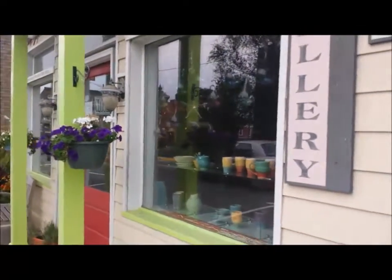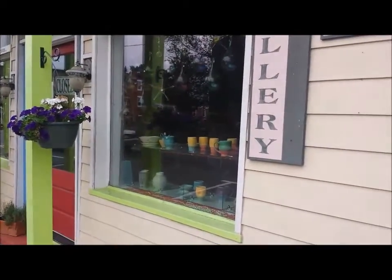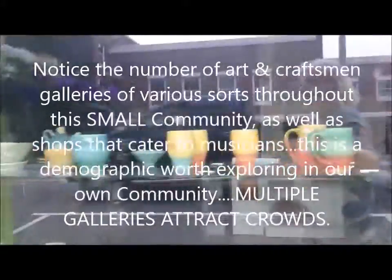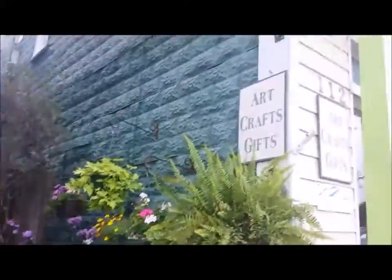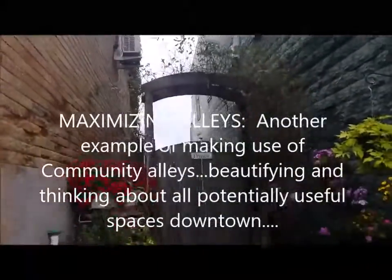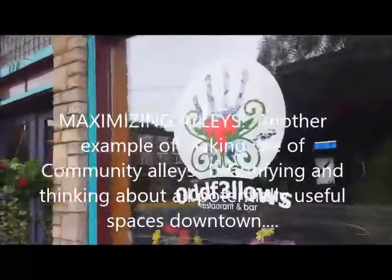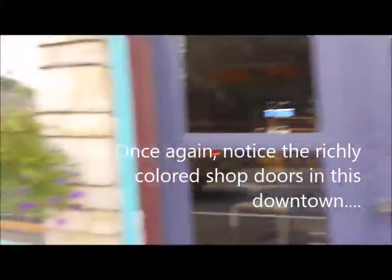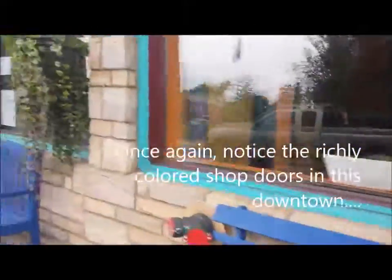So here we have Bell Gallery and Garden — landscape photography, art, crafts and gifts. You can see some ceramics — very artistic and colorful. The alley has been nicely landscaped with an intriguing garden gate. Next door we have Oddfellow's restaurant and bar — 'Come be Odd with us.' Bright blue benches, dogs welcome on the patio.